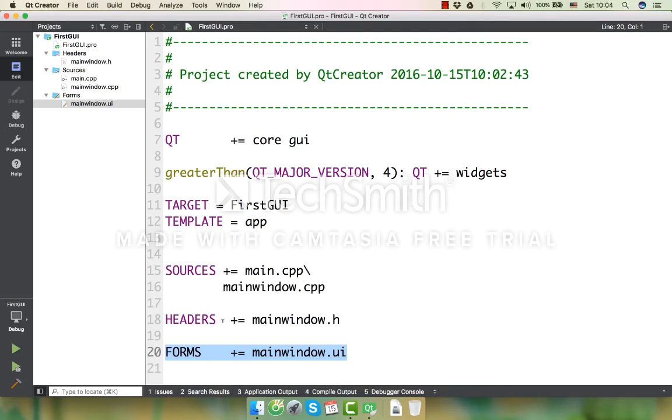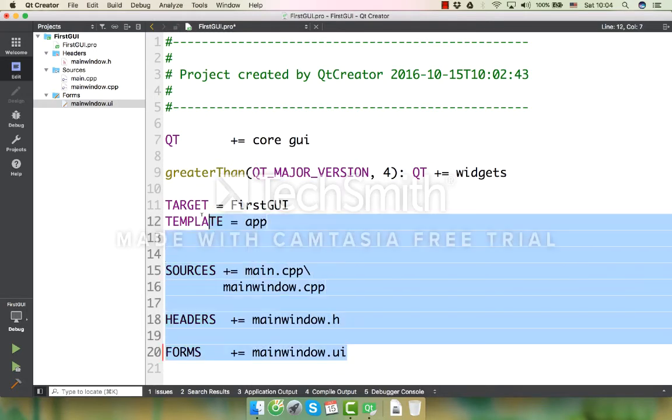In order to add the UI file, you need to write FORMS += mywindow.ui, which is the name of this file. So this is your project file.